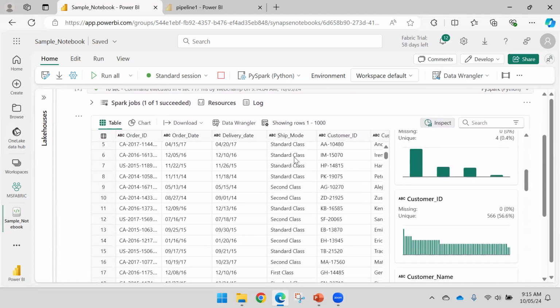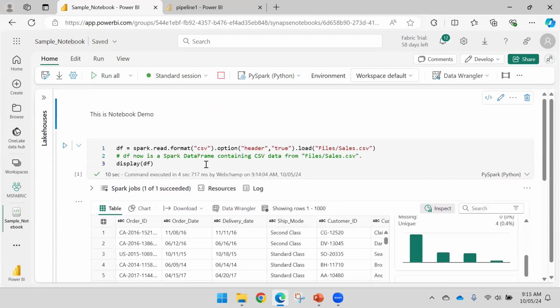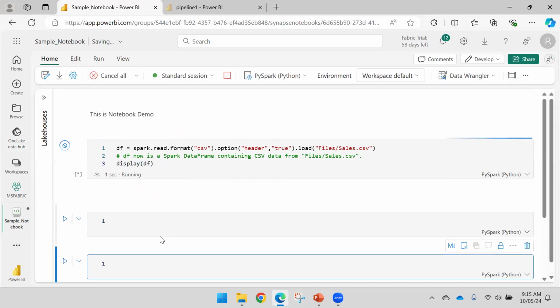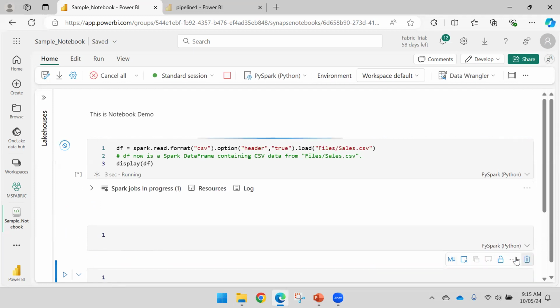So next what I want to do is insert this table into the lakehouse table. You can do that very easily. So how to do this? Since this is your Spark data wrangling, I will show you. Let me insert the data into the lakehouse first. I have created two cells, but I don't need two cells.